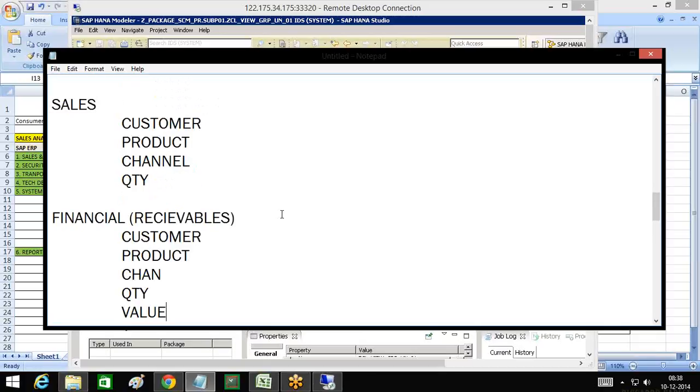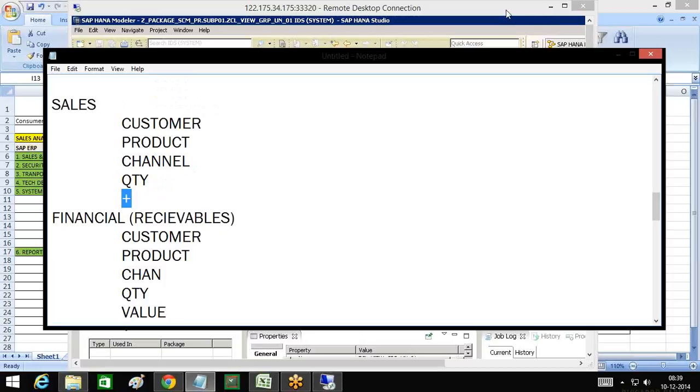So if there is a requirement that, hey, give us those receivables, we are doing a financial consolidation to analyze our revenues or cash flows. So give us the top 5 customers who are giving us the highest receivable. Or give us those customers that we did not receive anything from, which maybe means we did not do business with that customer. Yeah. So it could be multiple supply chain or sales related data with the financial requirement to combine those data sets or data models or views together. This is another scenario. Yep.